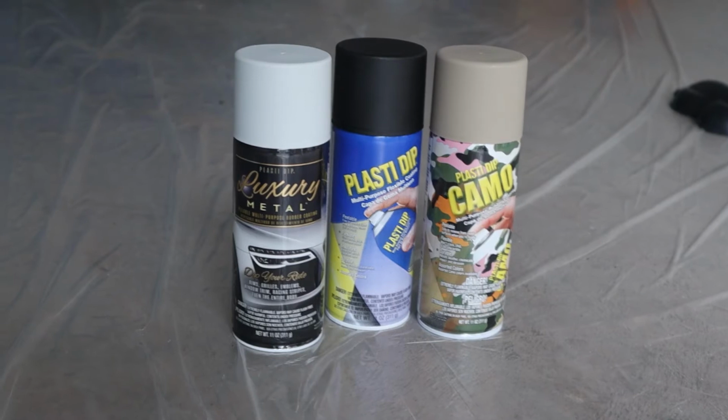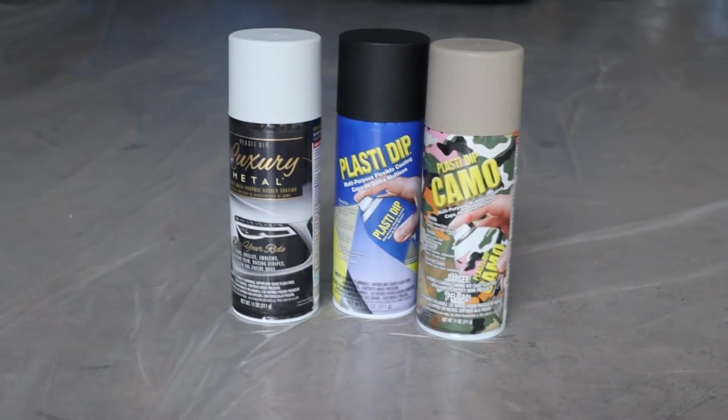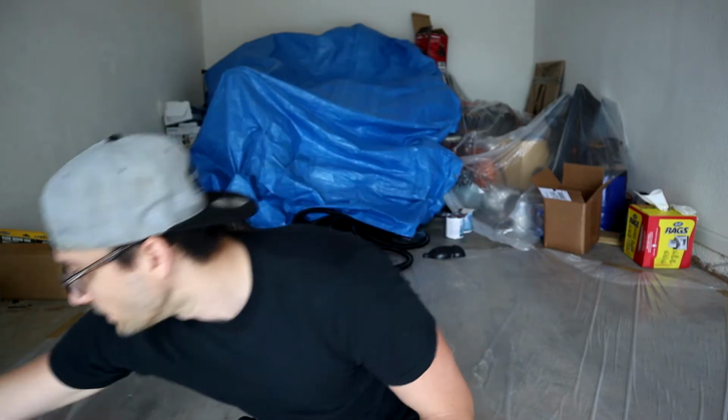The colors we have today are just standard black PlastiDip. We also have a desert tan, which I don't know if you guys can really see based on the light, but this is a substitute for an Avalanche gray or a Nardo gray, because they didn't have that in an aerosol. And then I just have a standard white. So I've got a black, a white, and a mid color, which is intended to be a gray, but this is just a color experiment.